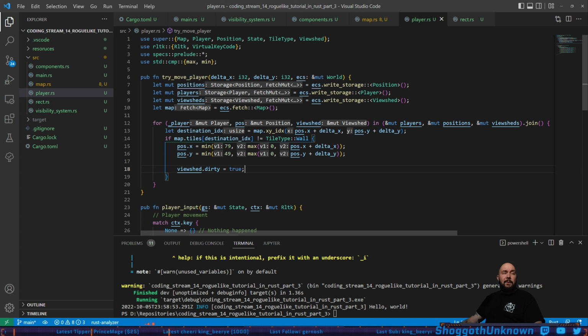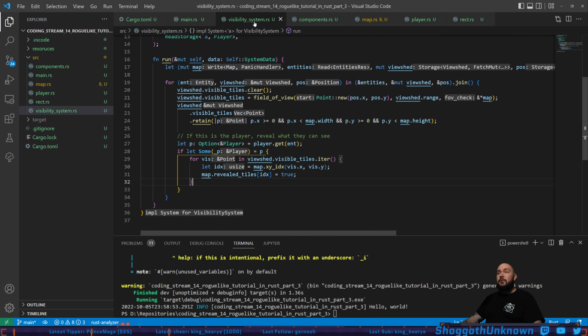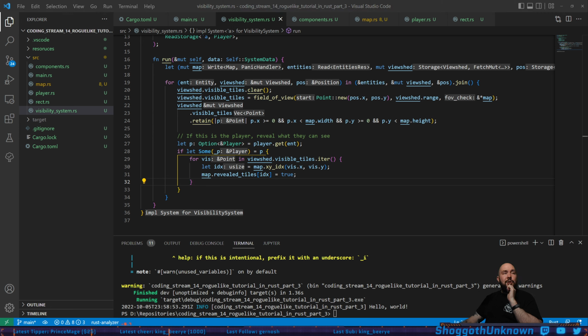Game now runs very fast once more if you type cargo run. But in my case, it doesn't, because the tutorial did not actually set the system to only calculate it if we need to, or to only run the visibility system. Is that what it is? Let me double check. Our system can be extended to check if the dirty flag is true and only recalculate. Yeah, so the calculating is happening here.